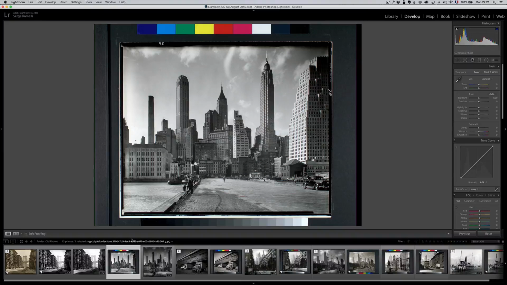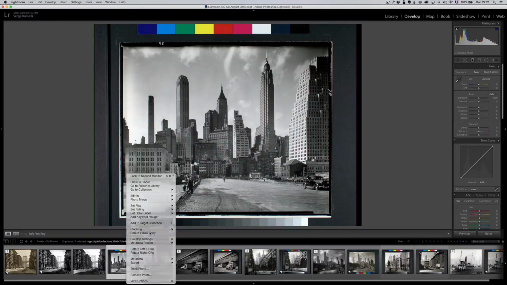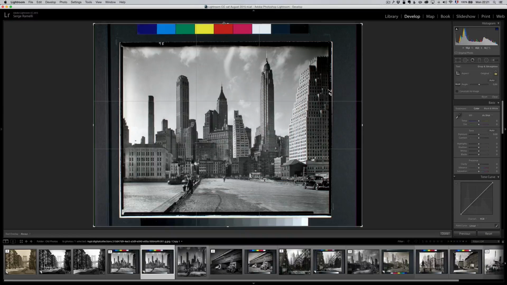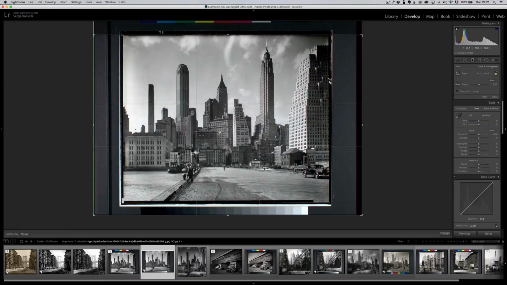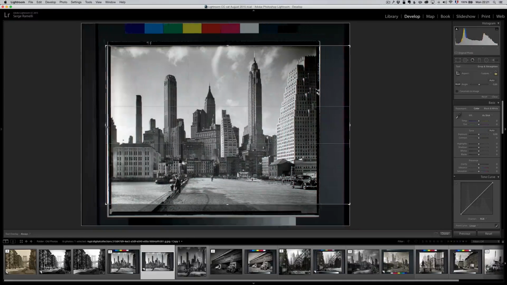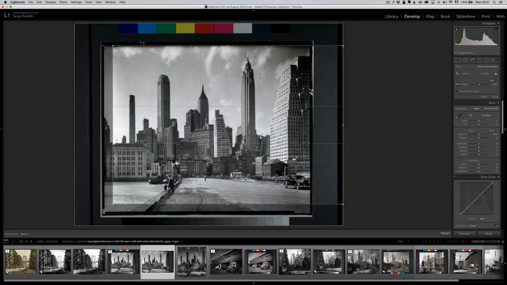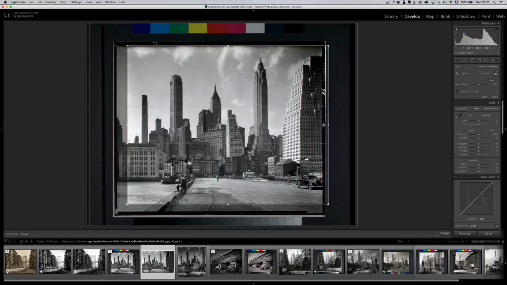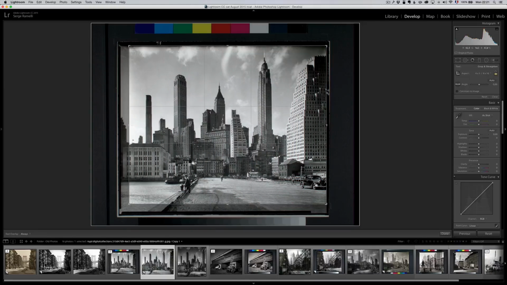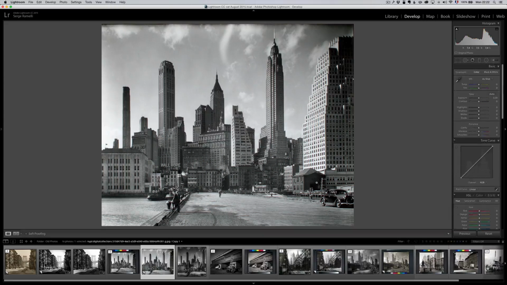This one, I love that photo. This is really an amazing photo. I just want to do a few things. So I'm going to create a virtual copy of it, and then I'm going to crop it. Now this one, I don't like the frame, so I'm going to crop it here, there, maybe here. I don't like this little building here. I'm going to crop it maybe just there. I don't like that this car is here. That bothers me, but it's kind of cool. I just wish the car was in full.